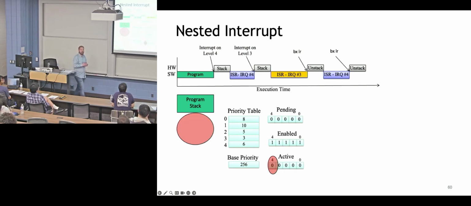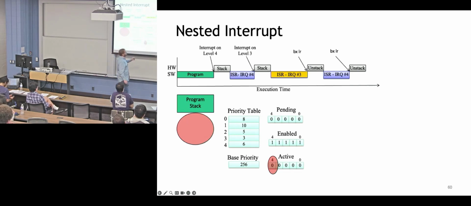What happens if, during the execution of IRQ number 3, another IRQ level 3 interrupt occurs? It can't preempt, since it's of the same priority, so it's going to go into pending, and then you would come back to it afterwards, right? So it's after 3 or after 4, though? After 3. Yep.